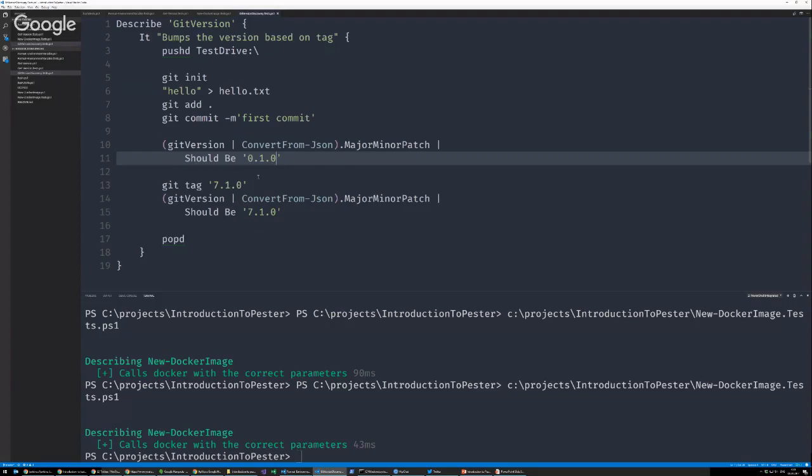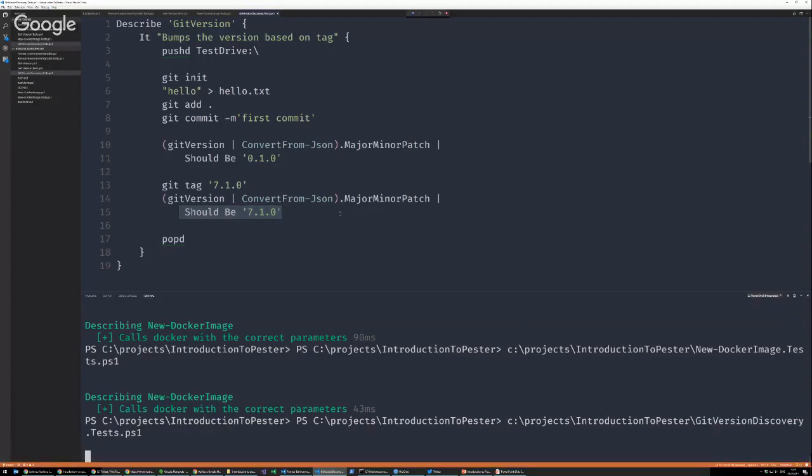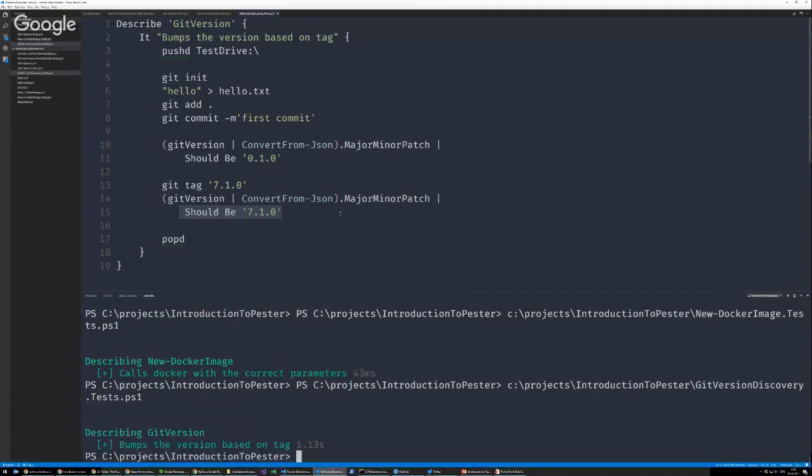And then I learned about Git version that we can change the version by specifying a tag and putting it on the current branch, and it will pick it up and change the version. So I wanted to verify that as well. So I just put it in here, did a new tag, and then I ran the Git version again and verified that it actually happened. And as I said, if I keep this in my repository, then it will validate that it still works the same way, and I can be less surprised when the dependency changes in the future.